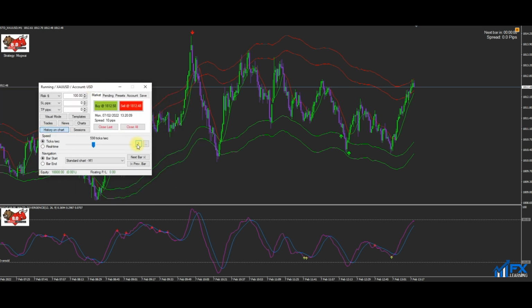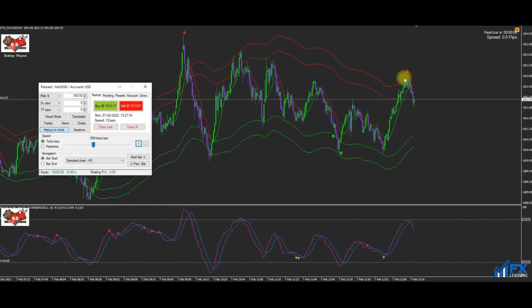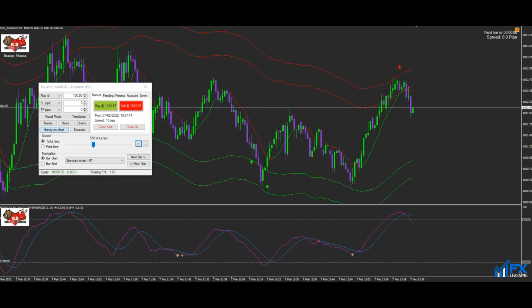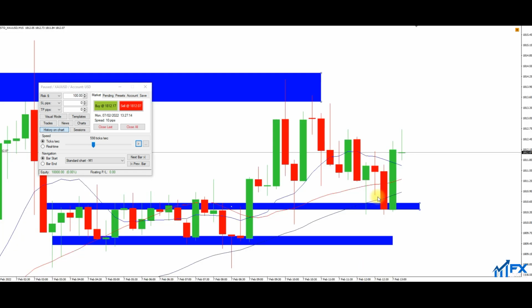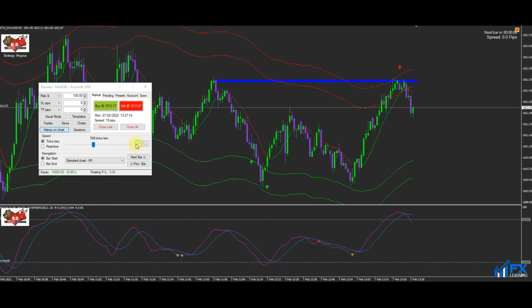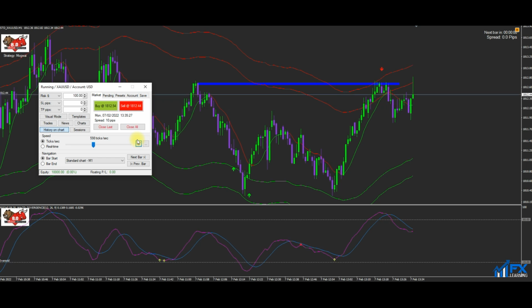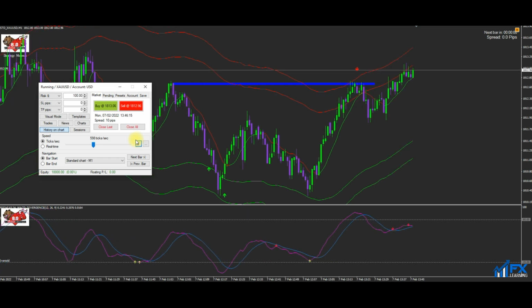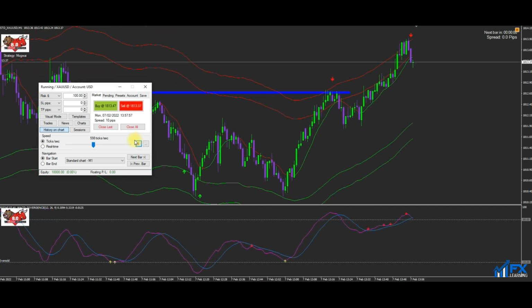So let's find one more. Okay, here we go. Nice little counter trade here. We've got a nice area of resistance again. Like I said, always at resistance areas. But I know this trade's against the trend. I know it's against the trend because we just got this big push up from the support line there. So it's not a trade that I'm going to take. Okay, could get a few pips. We'll see what happens. You see, some trades against the trend will win.